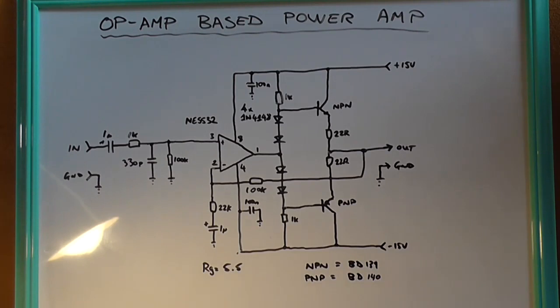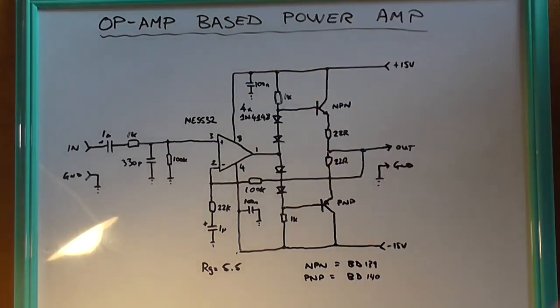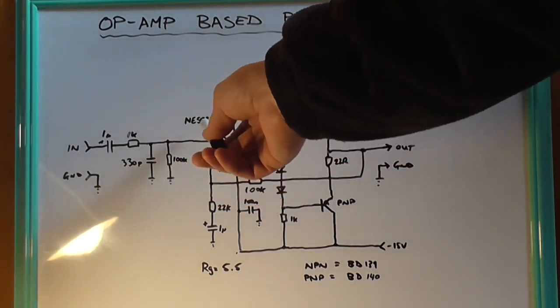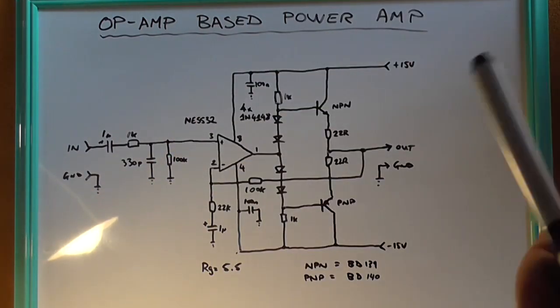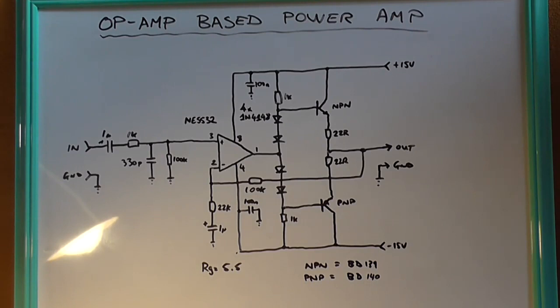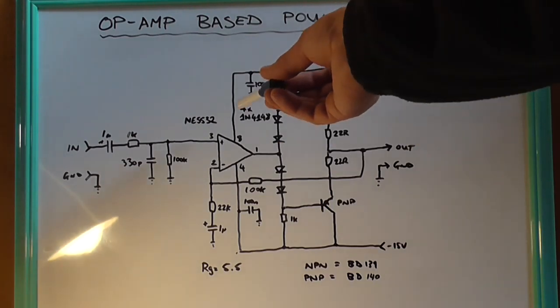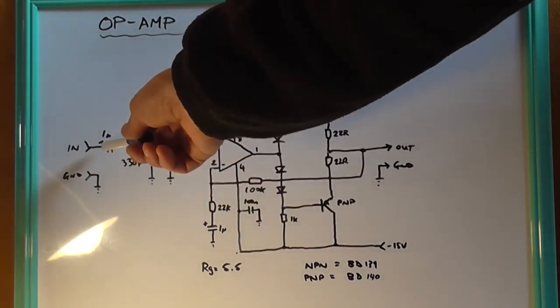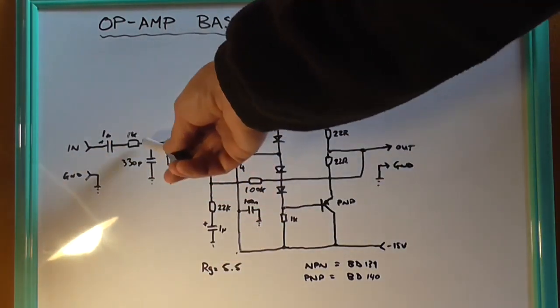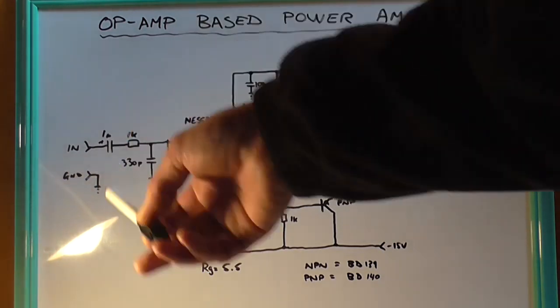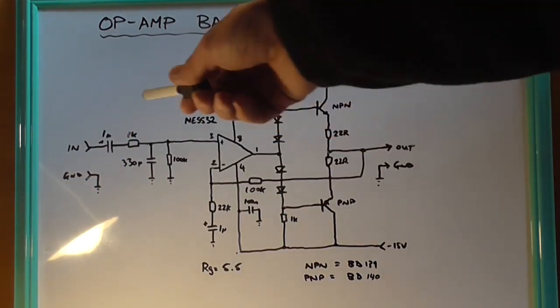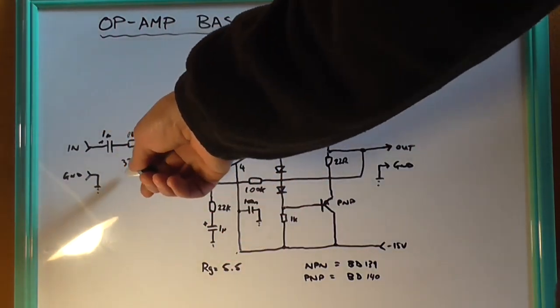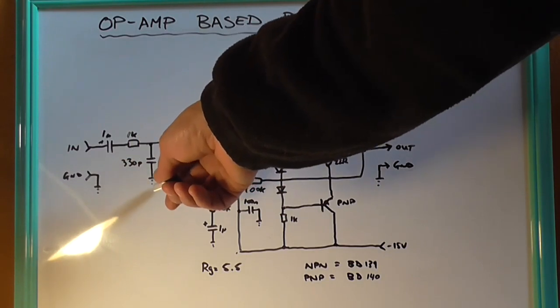In fact, I probably should, but for all intents and purposes what we're looking at here is basically a headphone amplifier. Now, we're using an NE5532, the original circuit used an LF356, but any generic op amp will do. In fact, the NE5532 would be a better choice because it has a higher slew rate. Now, I've got our input coming through a capacitor, 1 microfarad, going through a stopper resistor 1K. This is to try and avoid as much RF interference being present at the input as possible, in conjunction with this 330 picofarad going to ground.